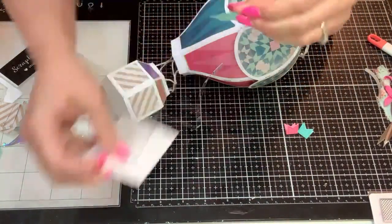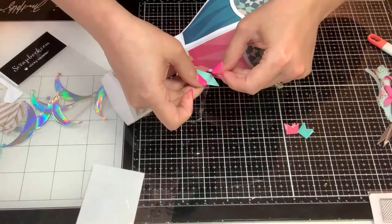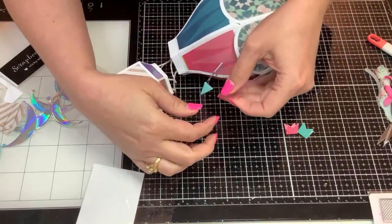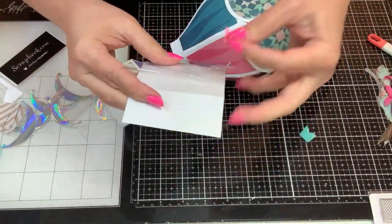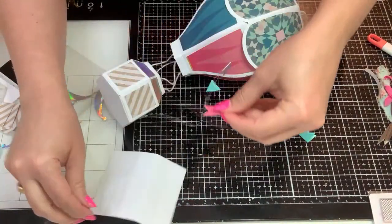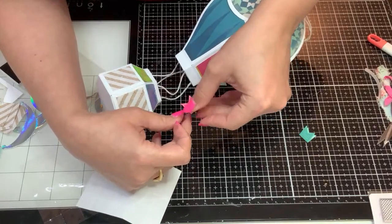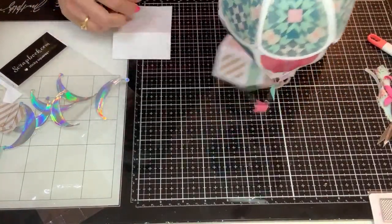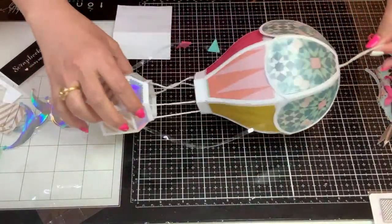So you see there's a lot of little elements, but I think it's so worth it. I think I want these pointing out, right? Or I don't think it matters, but... And just sandwich the acetate there and then fold it over. And next color. So cute. I'm loving this. And you know I'm going to put some nouveau and pearls and flowers and all that jazz. I just have to pace myself, but I'll get it done. So there's the little banners for that side. Oh, it's so cute. Oh, I love it.